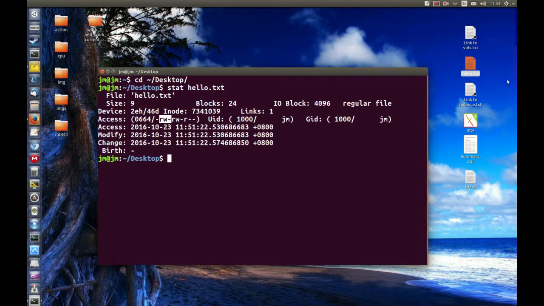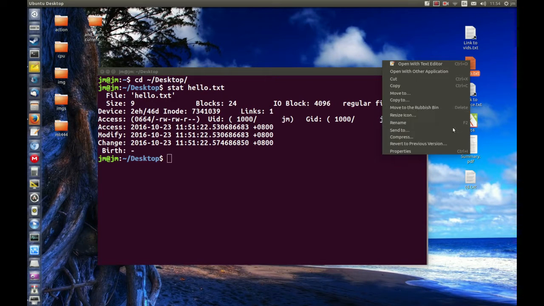So this file has read and write access to the user. That's what the first three mean. Second three mean the group, which is read-write access still, and then the third three mean just everybody. And none of these have execute access, which is the third and final for each of them. Yeah, as I said, that's for a different video, but this is just to quickly show you sort of an equivalent to the properties through the terminal as opposed to properties in the GUI when you right-click there.